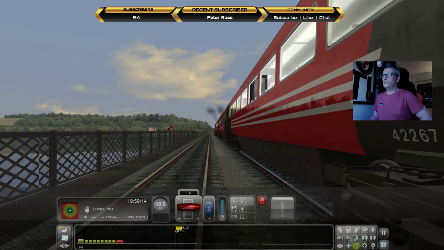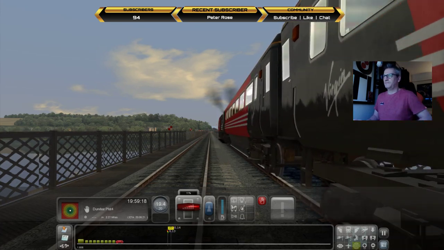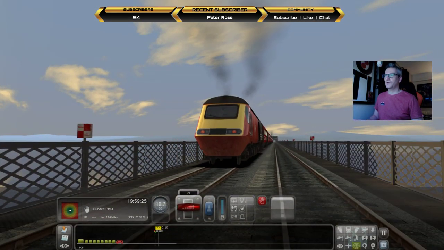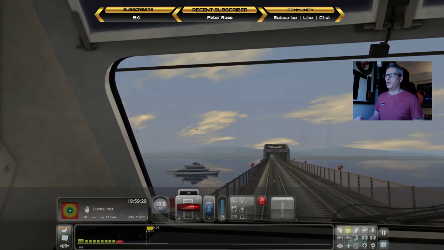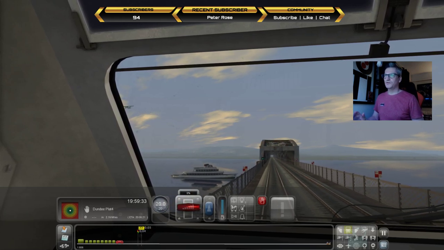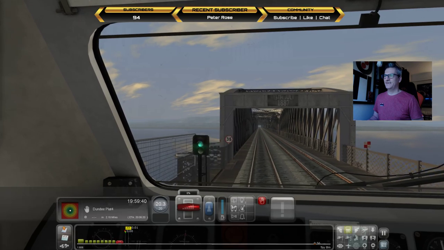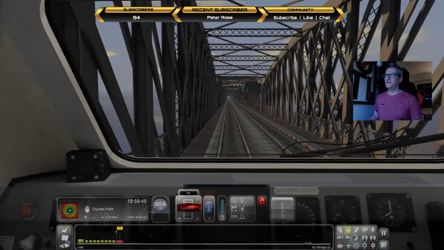Tay Bridge is beautifully modelled in this, absolutely stunning. There's the end, going over the Tay Bridge. Oh, perfectly timed. We've got a plane, we've got a yacht, we've got a Tay Bridge, we've got still water, beautiful sunsets. What more could you want? Look at this bridge. 1887 this was built.